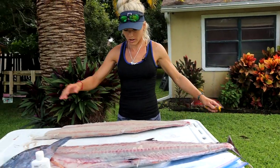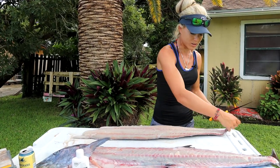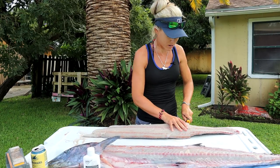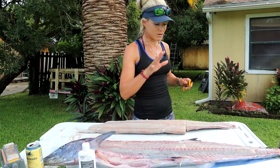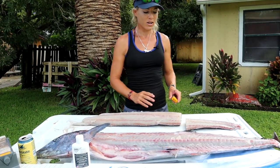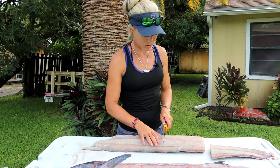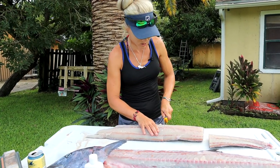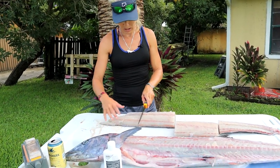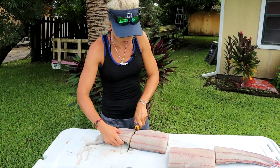And now what we're gonna do is, instead of just skinning it all the way down, which a lot of people would do, I have a new technique that I've been using. I'm sure those of you that watch the channel know exactly what I'm talking about. But right now I'm gonna cut it into steak sections, basically cutting based on the thickness of the section. So I wanna keep them even thicknesses. So we did one, here's the next one. Two, and then probably right here. All right, so now we got four sections to work with.